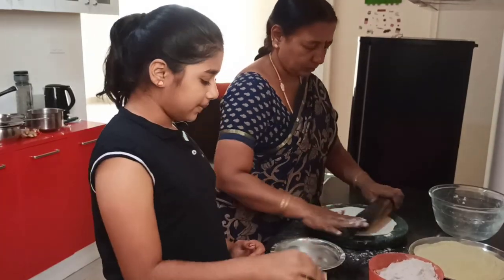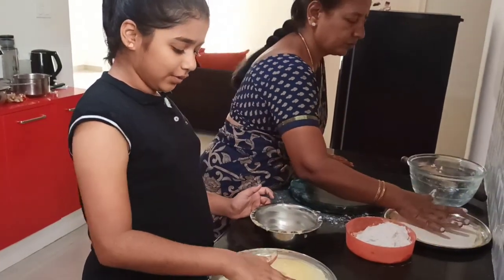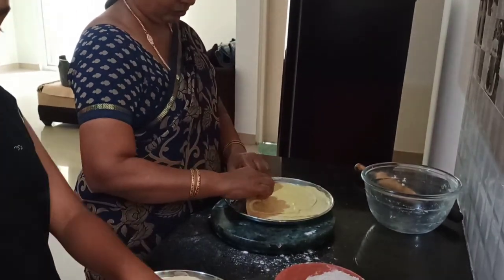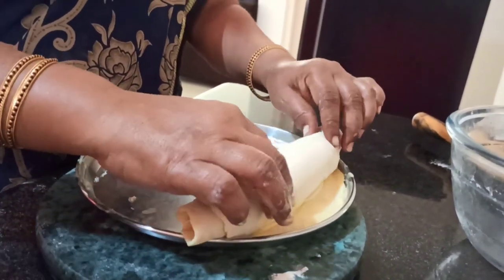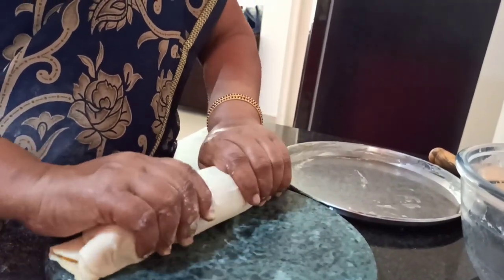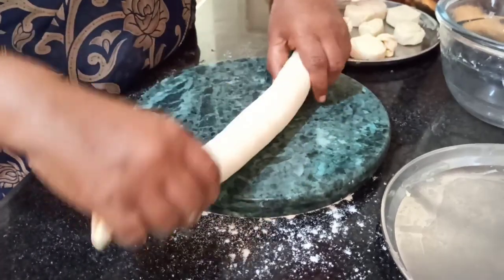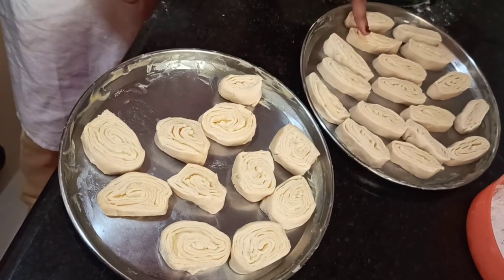I had two more extra chapatis, so we're making it into 5-5 layers. The more chapatis you add, the more nice crispy layers you get. Now my grandma will roll it, you can see, like that. These are the big ones and these are the smaller ones.